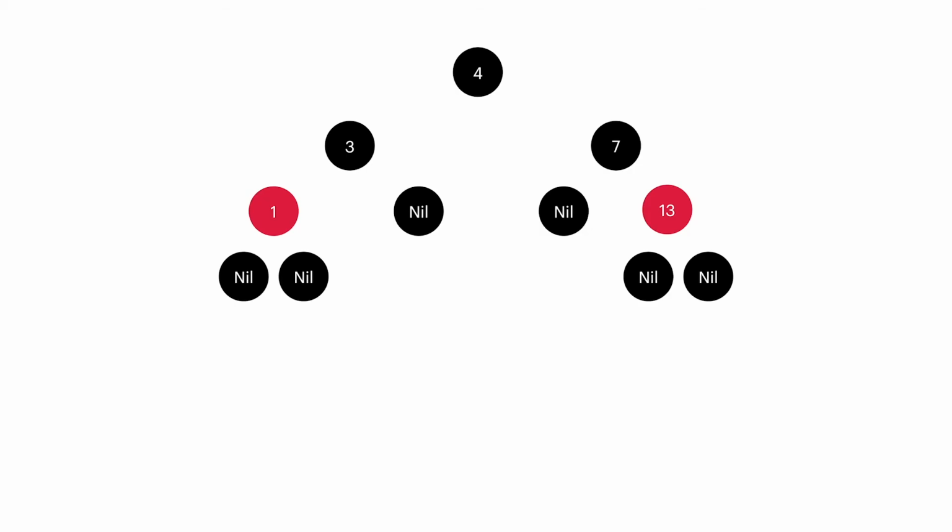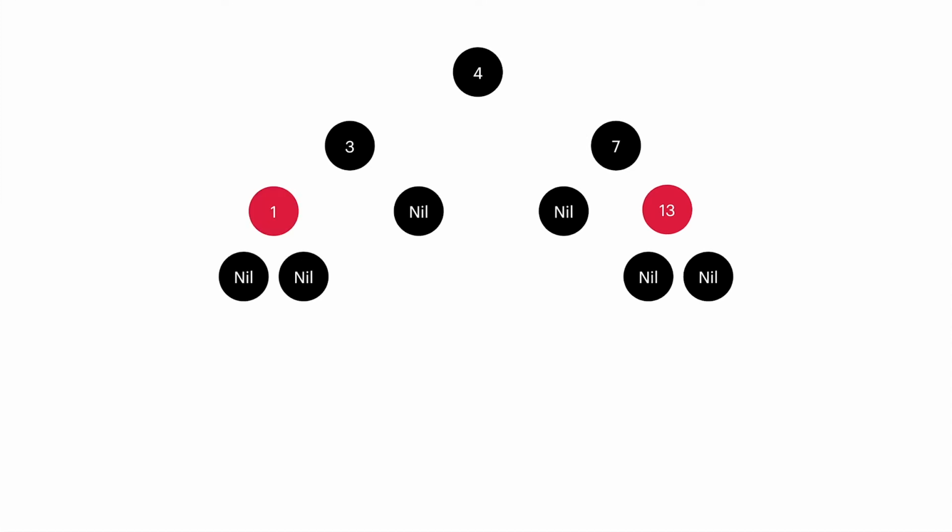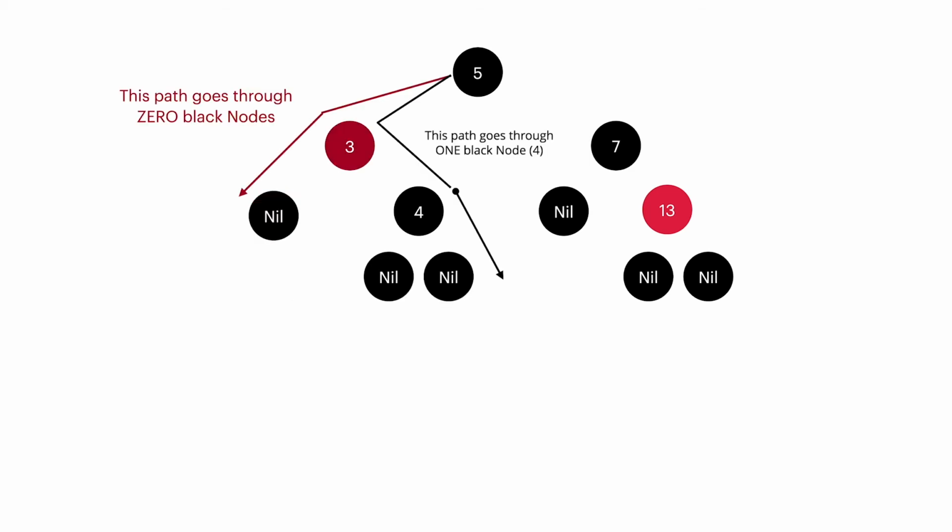One thing I want you to realize is that when a node has a single child node, it is clearly a black node with a red child. And when it comes to removing red, we just remove it without doing anything. The reason is that if a node with a single non-nil child was red, then it would need two black child nodes, so it does not violate the red-black tree property. If a node with a single non-nil child was black with a black child, it would violate the path rule because you would have one extra black on one side. So whenever a node has a single non-nil child node, it is clearly a black node with a red child node.